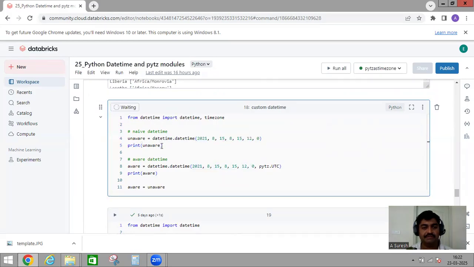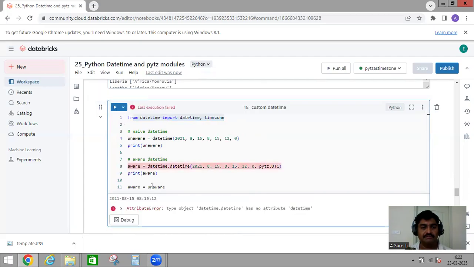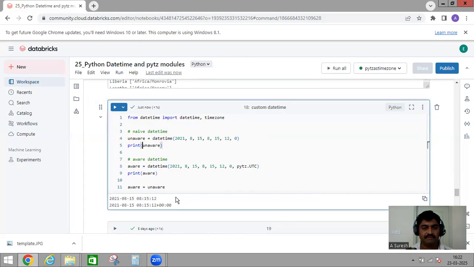If I try to print this, I'll give the name as naive date time, and I'm also printing the time zone name, TZ name, and parallelly I'm printing TZ info.